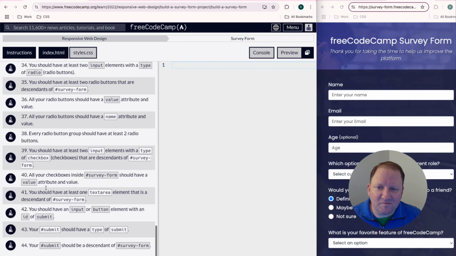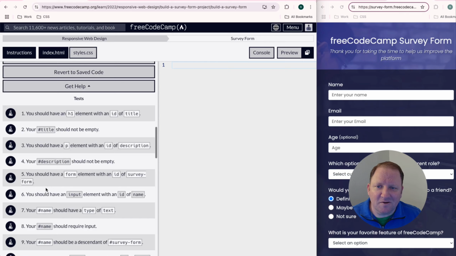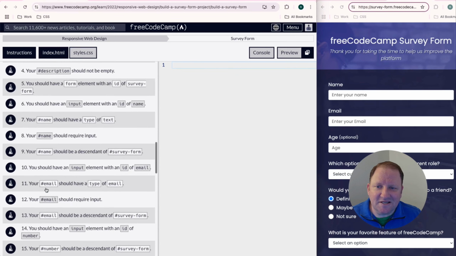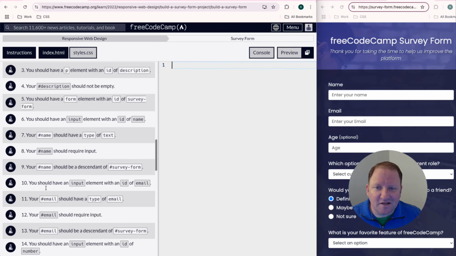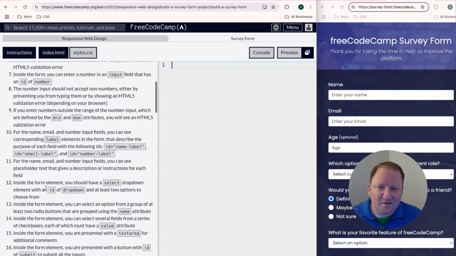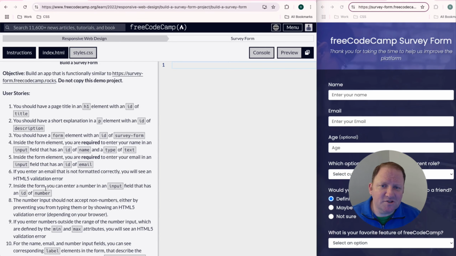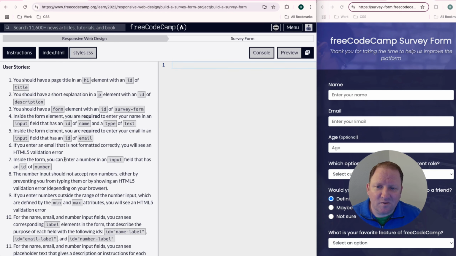Even though we have user stories up here that go all the way down to 16, it looks like we have 44 things that need to be tested. So we'll try to chapter this out based off of user story, because it seems to be sequential, if I'm taking a real quick look at exactly what it is wanting us to do line by line.